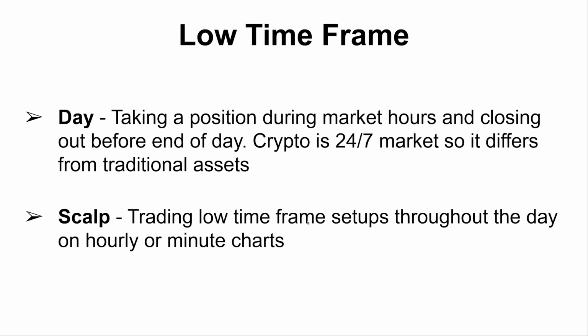Day trading means taking a position during market hours and closing out before the end of that day. They don't necessarily want the risk or exposure overnight. So they're opening and closing the position, they're in cash or whatever asset that is, and they're looking for the next day to apply a similar setup around that strategy. As we said, crypto is 24/7. Other asset classes have different market hours.